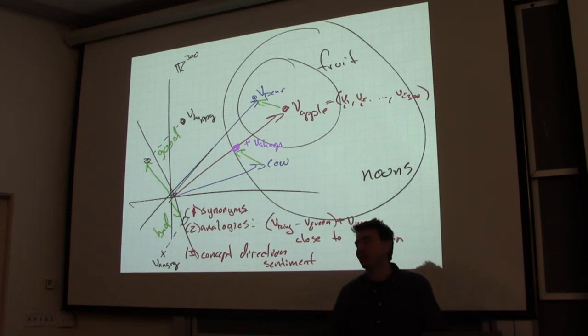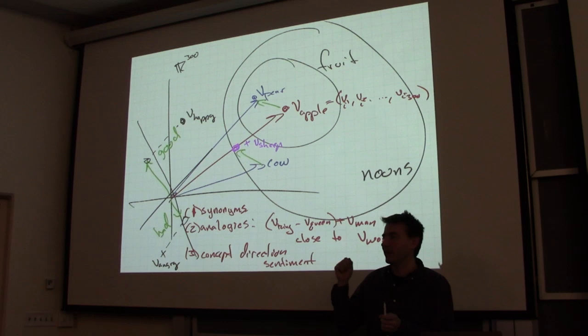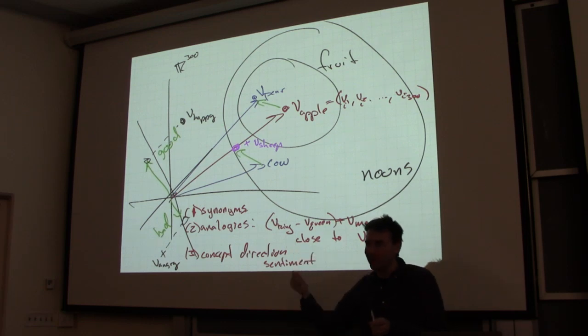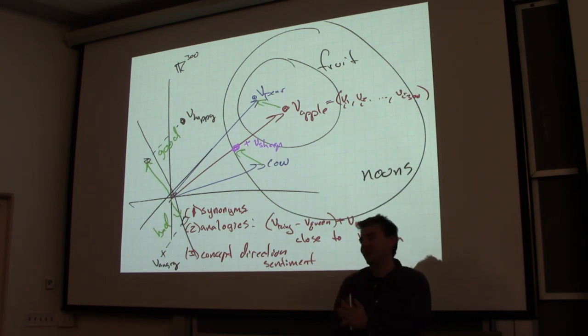Now, maybe the right thing to do is there's a two-dimensional subspace that really represents what's going on here. There's does bad things but is good intentioned, and there's does bad things and is bad intentioned, and so forth. Right? And maybe you want to do that instead. You know, there are lots of things you could do.